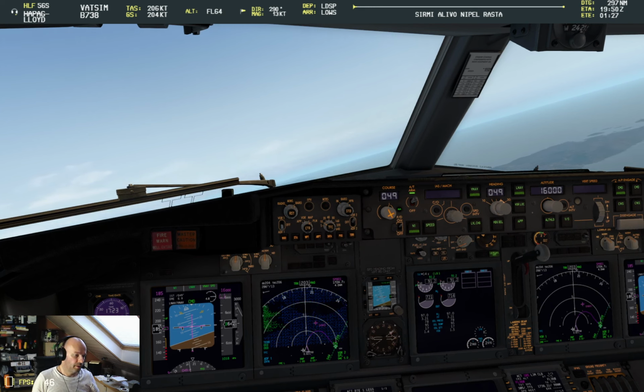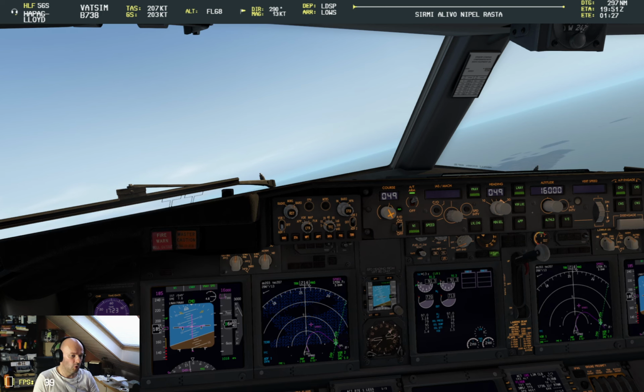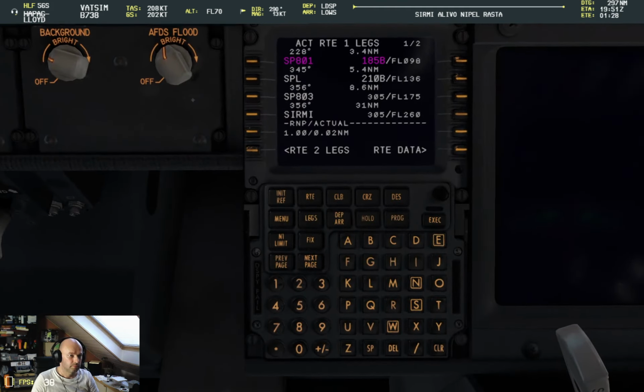We're still waiting for the acceleration before we can select flaps up, and that should be in a moment. So we are limited to 185 knots and then less than 210 knots.